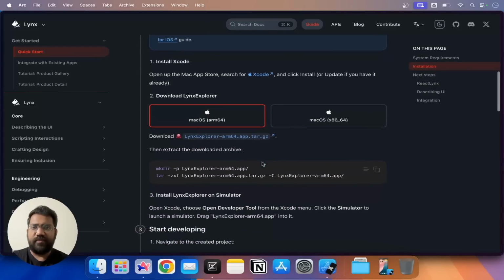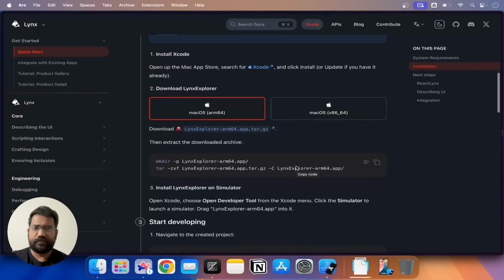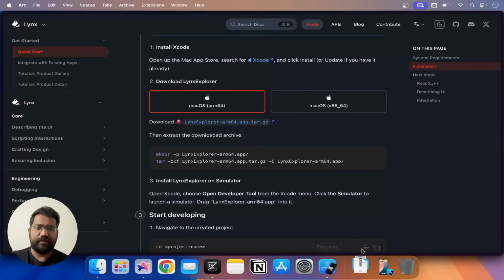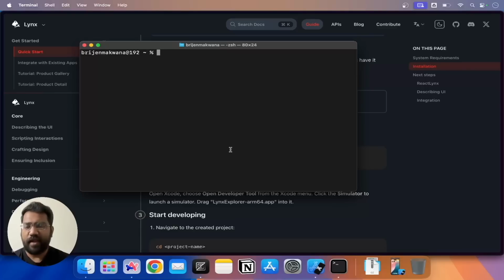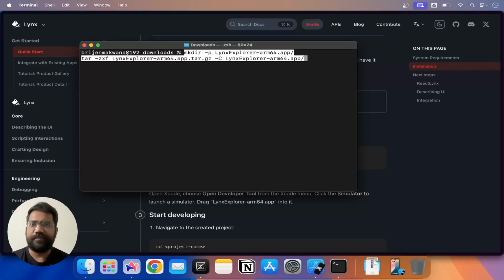Right. Now we need to download this. Alright. Once it's downloaded, let me just copy this command. Open your terminal again. Move to the downloads folder. Alright. Now paste this command.